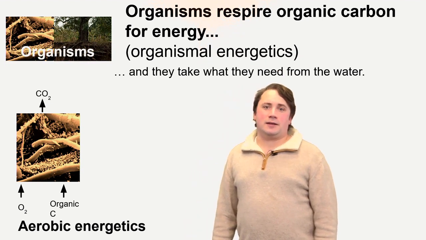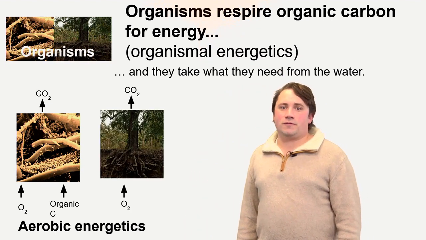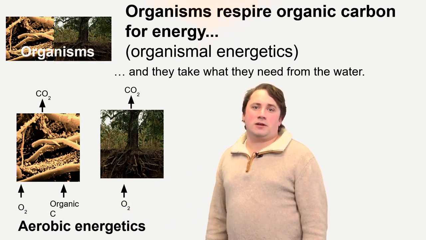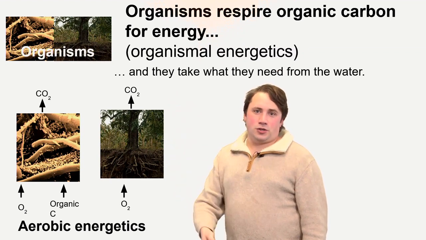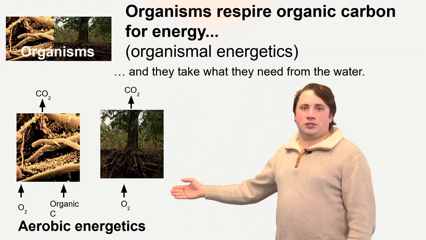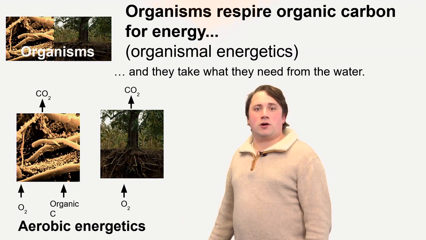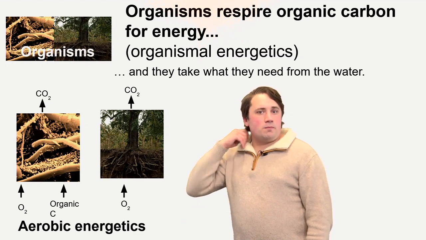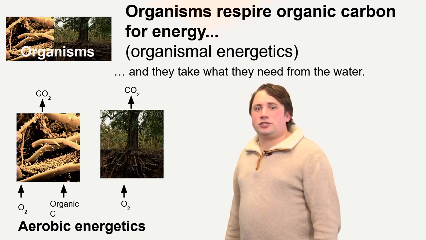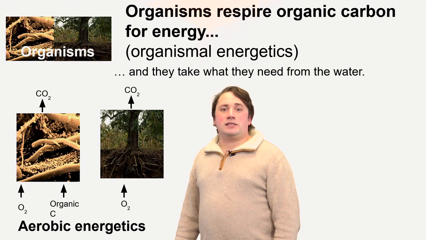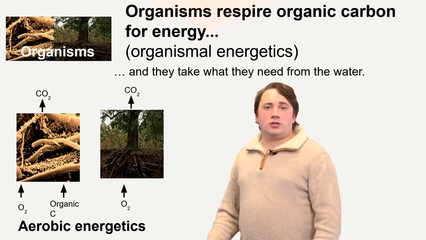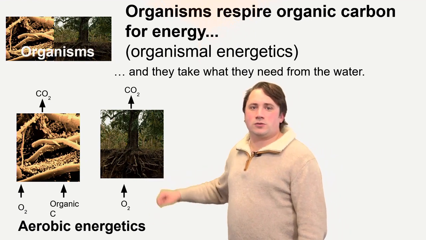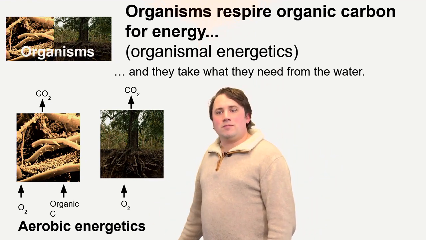And plants do the same exact thing, except that plants don't need to get carbon from the environment, or at least they don't need to get organic carbon from the environment, because they fix carbon through their leaves, photosynthesis, send sugars to the roots. The roots take up oxygen from their surrounding air and soil water, and they produce carbon dioxide, which can then dissolve back into that soil water. So both plants and microbes are constantly exchanging metabolites with the environment. And this is also true for marine organisms and for freshwater organisms. I just chose this soil example because it's the example that I am most in love with.